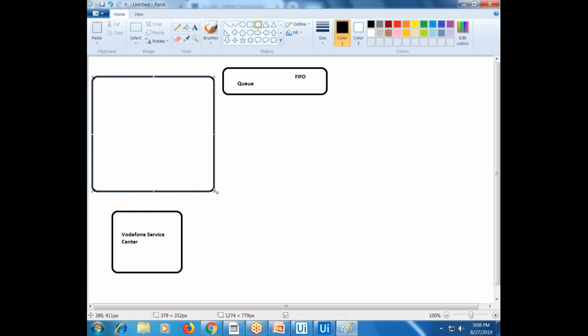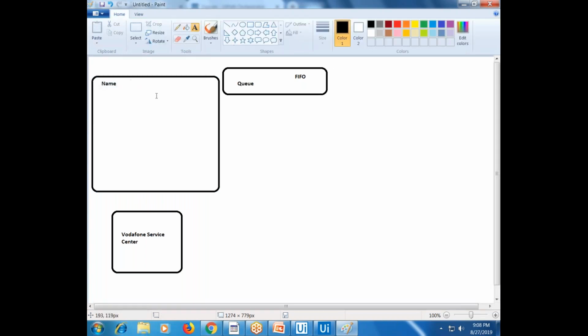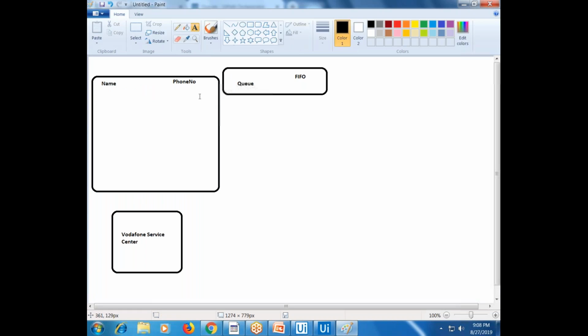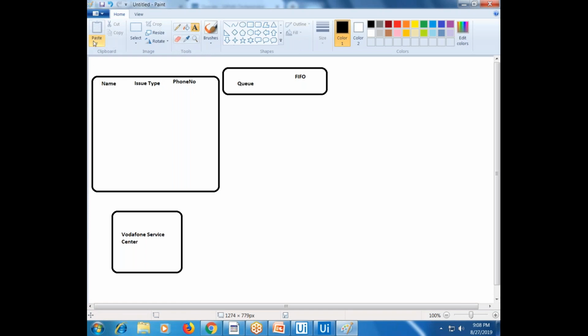Suppose the fields are the name, phone number, and issue type. Let's imagine these are the three fields available.